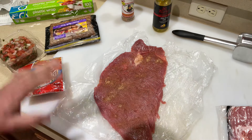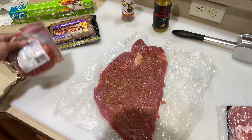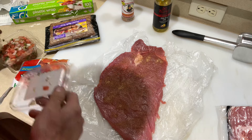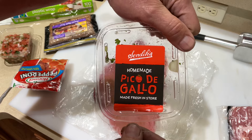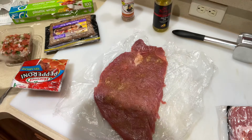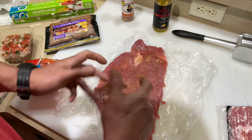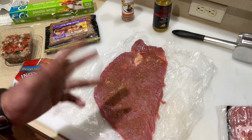Here's the fun part — you just go in the fridge and get what you want. I thought I had some ham but I don't, so I've got pepperoni, some breakfast sausage, and I also bought some pico de gallo. It's got a really good smell — onions and a whole bunch of stuff in there. We're just going to layer this in there, then roll it right up and do a bacon weave on the outside.